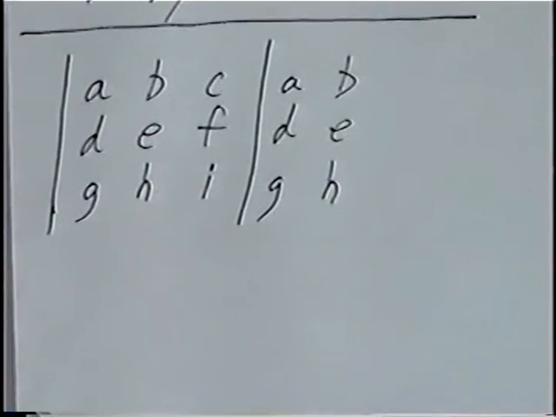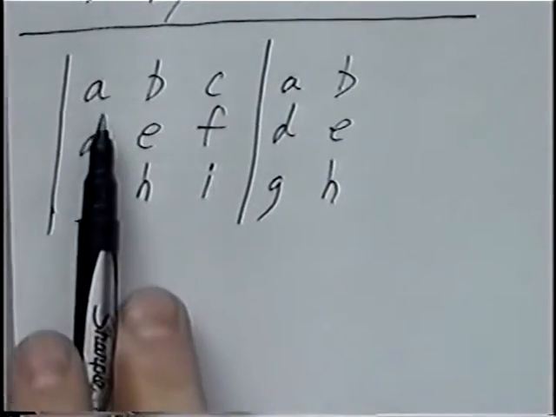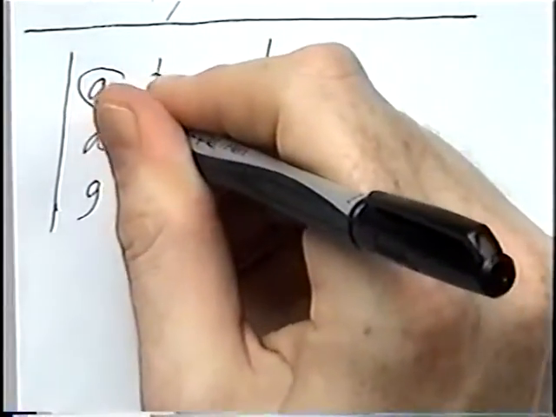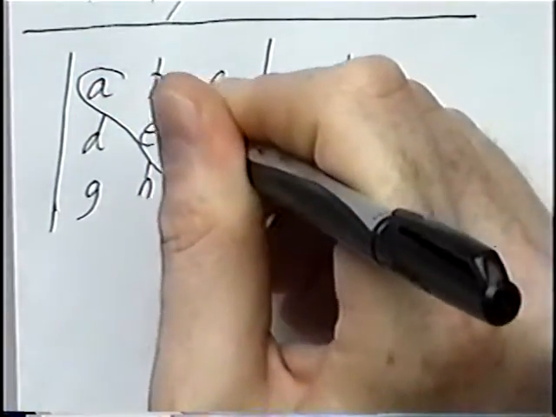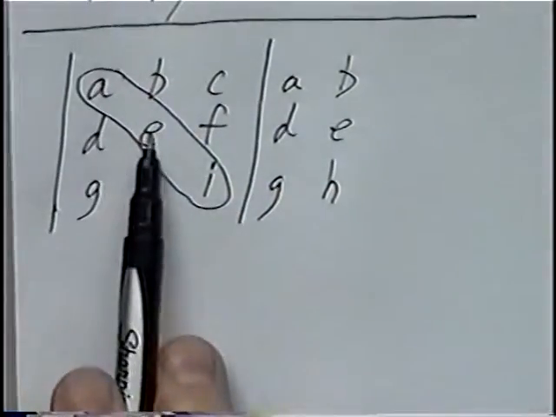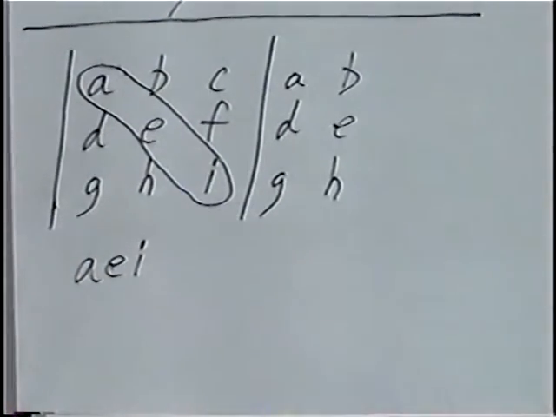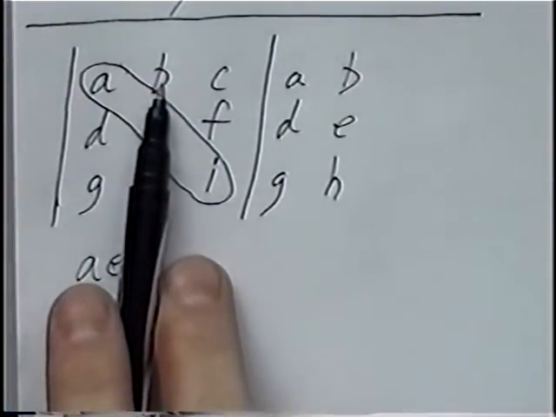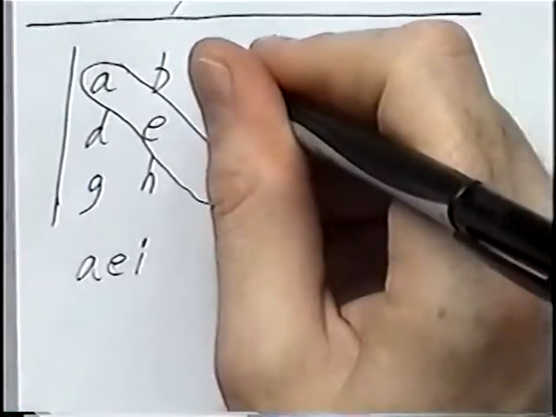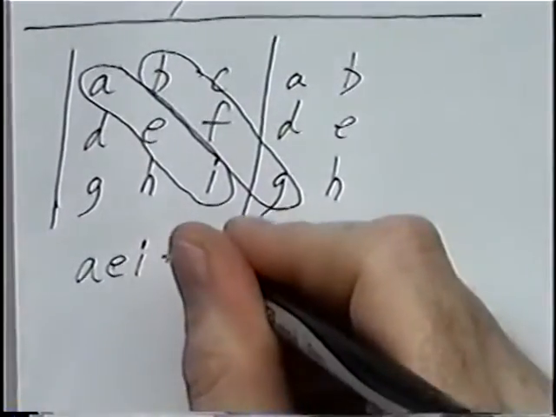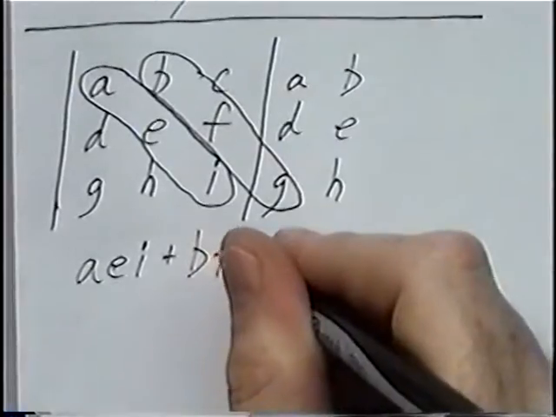To solve the determinant from here, we'll look at the diagonals of the matrix. The first diagonal will be A, E, and I. Taking the 3 numbers in the first diagonal, we'll multiply those, A times E times I. Taking the second diagonal of the matrix, which is B, F, and G, we'll again multiply those, and add that to it, B times F times G.